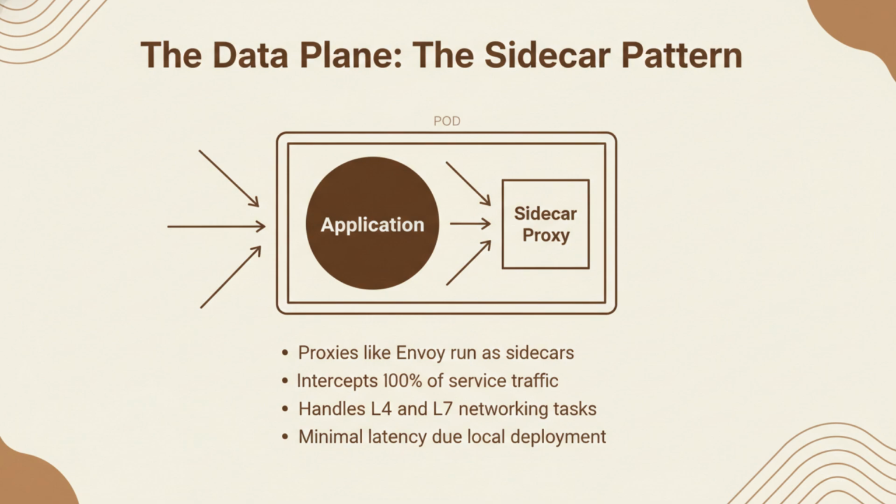The data plane is where the heavy lifting happens. In a service mesh, we use the sidecar pattern. This means every instance of your service has a companion proxy, like Envoy, running in the same container or pod. All incoming and outgoing traffic for the service is intercepted by the sidecar proxy. Because the proxy is local, latency is minimal. These proxies are responsible for low-level tasks, such as service discovery, health checking, and request routing. By using sidecars, we ensure that the application remains completely unaware of the networking logic, effectively decoupling the network concerns from the application's runtime environment.